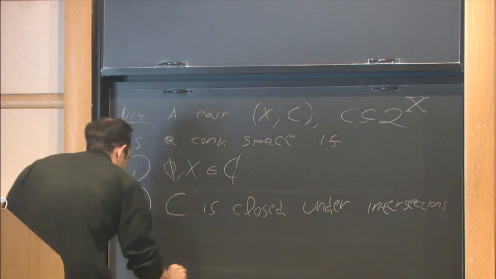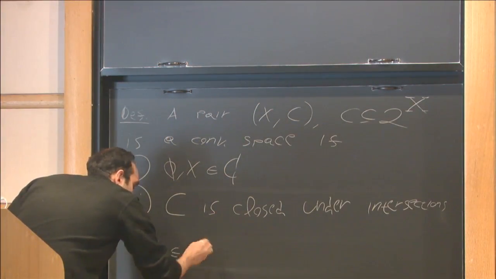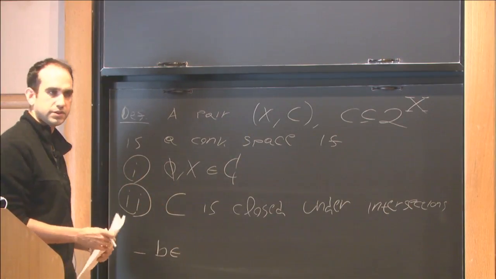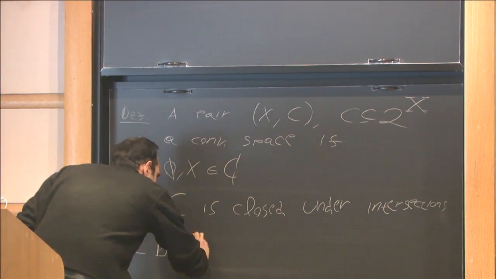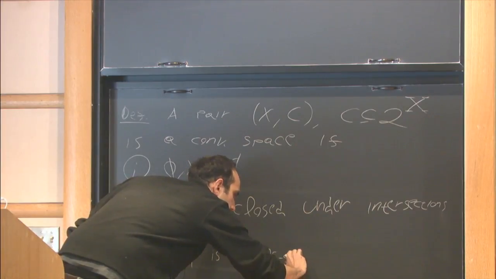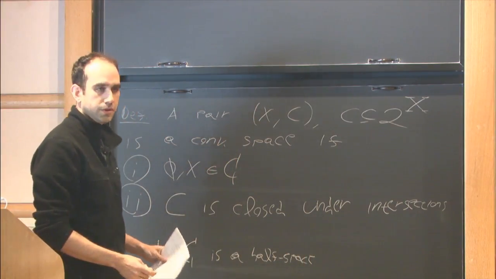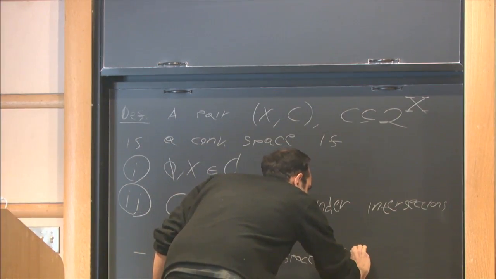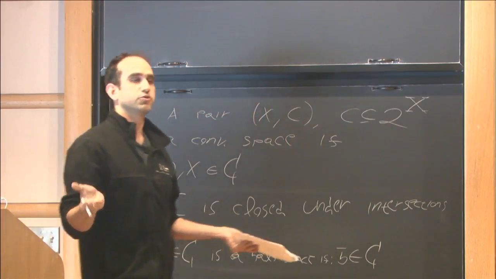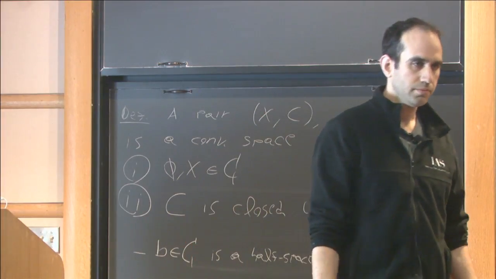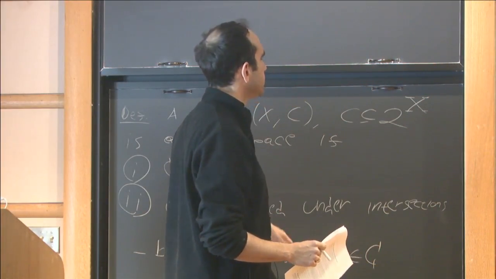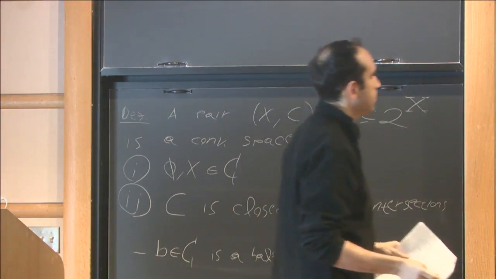But before that, let me give just one more definition. The sets in C, we will call them convex sets, but it's not necessarily the usual convex sets. So B is a half space if, who wants to complete the definition? If B complement is also in C. So the empty set is also a half space according to this definition, but that's fine. I will soon tell you the history. There's actually a lot of history behind these definitions, but let's first see some examples.